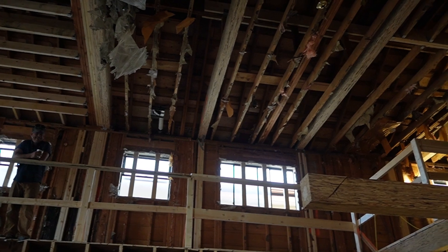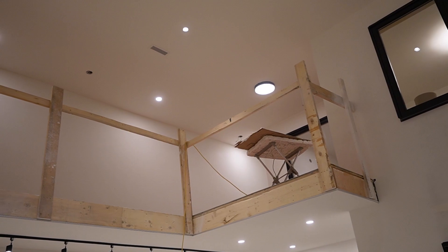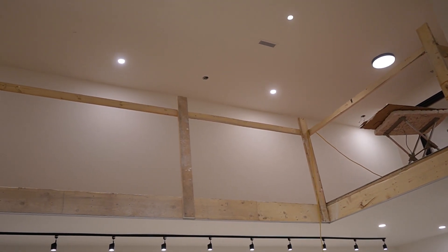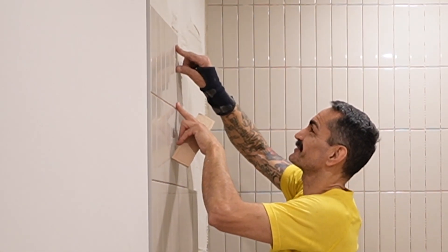When you're working on a project for many, many months and it really starts coming together, it's such a gratifying feeling. Site visit is done — it's looking really good in there. Floors are going down, the wood floor looks awesome, tile is being laid, and I am in love with the brown marble porcelain tile. Now we're going to head into the office and you guys are going to come with me and see what's going on at the House of Bonds studio.